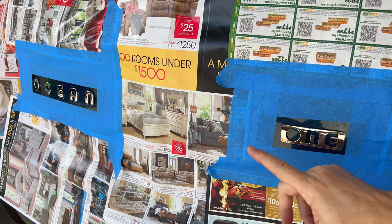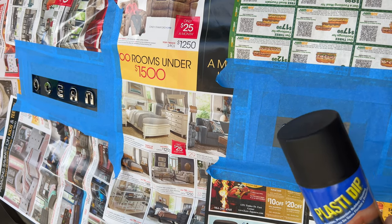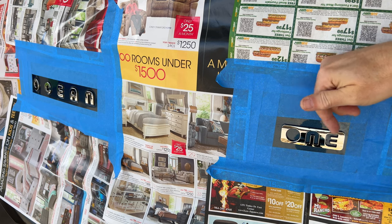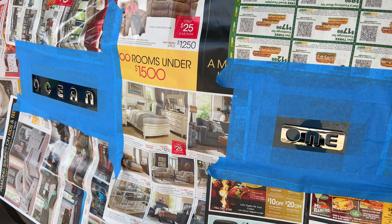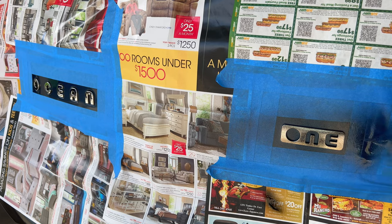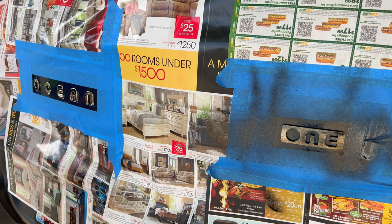I'm going to apply a thin coat onto the emblem and then wait about 5 to 10 minutes for it to dry before doing more coats. It's best to do 8 to 10 coats of Plasti-Dip. Spray about six inches away from the surface, and do it at different angles — since the emblems are 3D, you'll want to angle down, up, and to the sides, as well as straight on, for best coverage. Try not to do this when it's too windy outside, as it could affect the spray and coverage. It's best to do it on a still day.